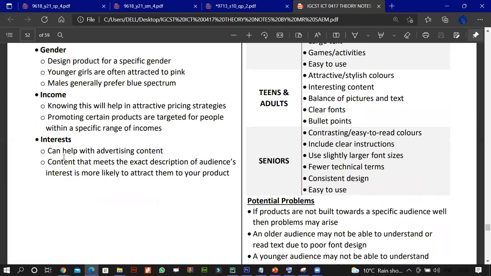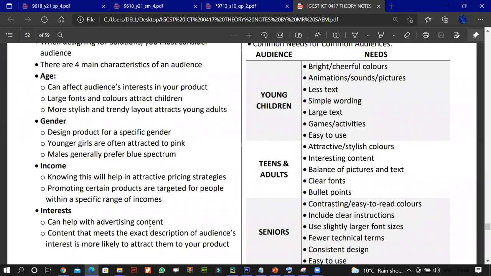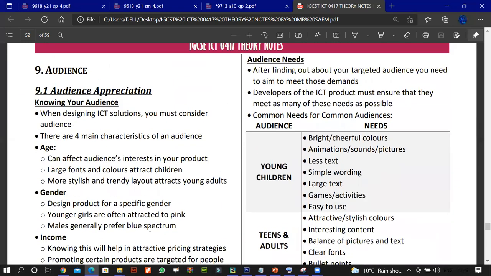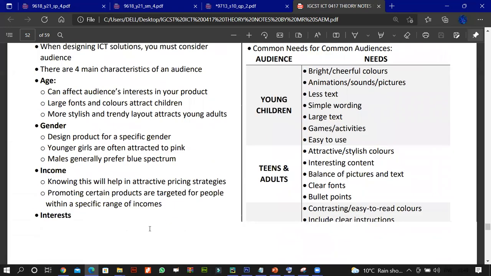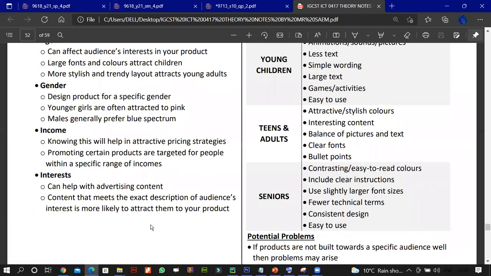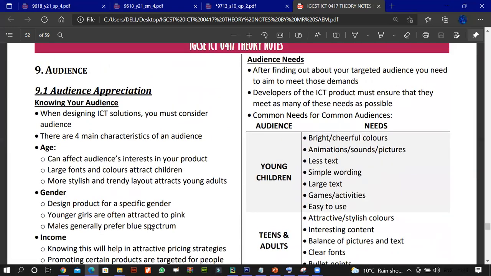Advertising content that meets the exact description of the audience's interest is more likely to attract them to your product. So actually, interests, income, gender, and age: these are the four factors that are going to affect the choice the audience will opt for.